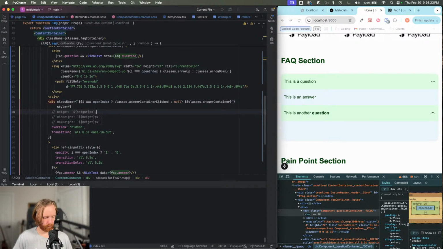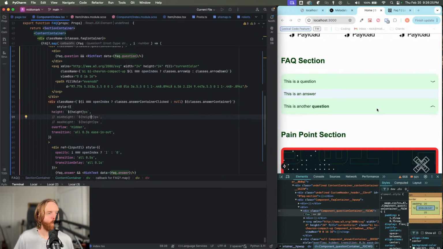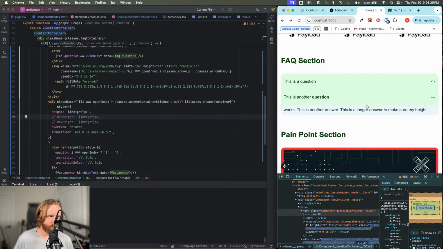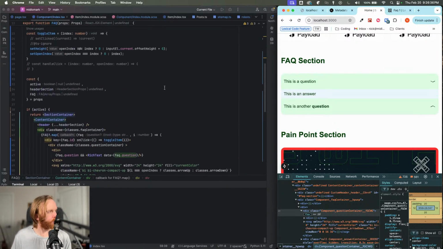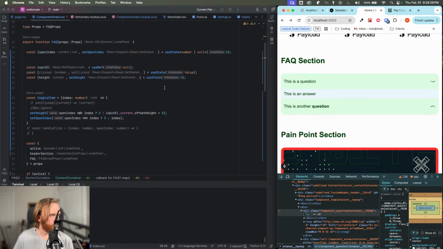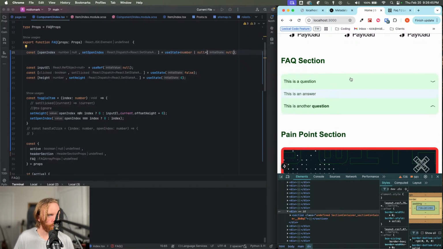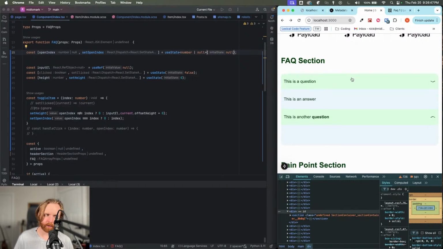Oh wait, I can set height there. So that's right. That's not right. That's right. Weird, man. Okay. So let's set this to be null. We open this. Good. We try to close it. Not great.